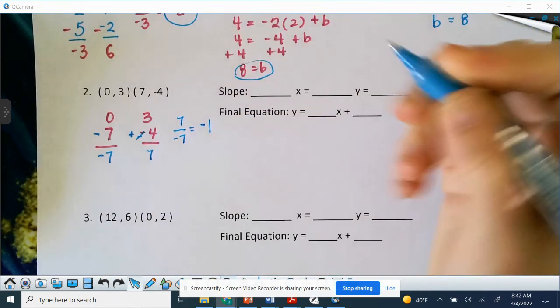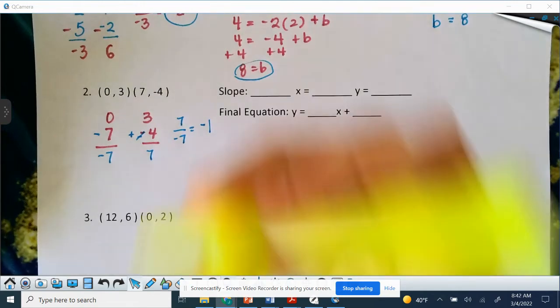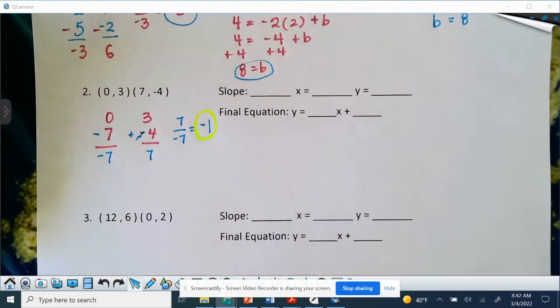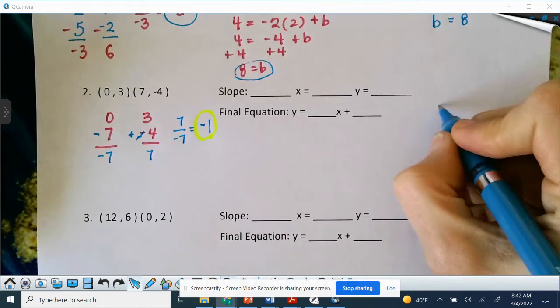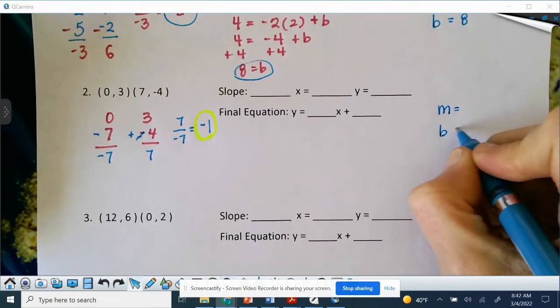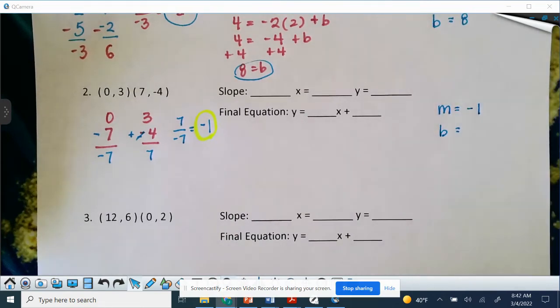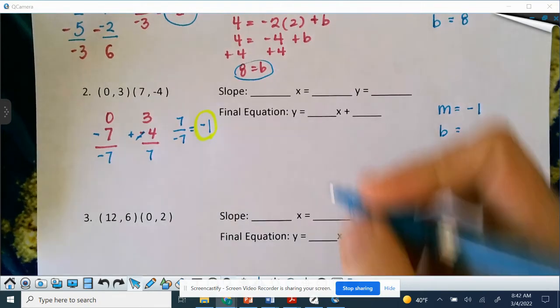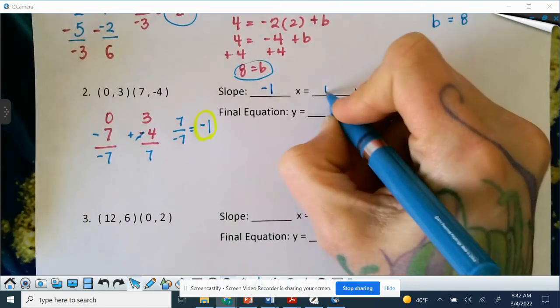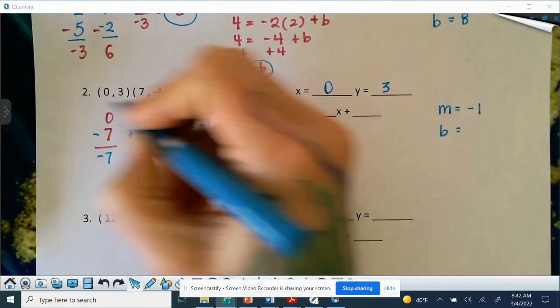So that guy's important. We know we're going to need it. So maybe highlight it, or like I said, make a list over here. I know I need m, and I know I'm going to need b. My m is now -1. I'm going to pick a coordinate. I like zeros. Anything with a 0 in it is cool to me because it makes things go away. So numbers aren't getting bigger and things are crossing out. So I'm going to use my slope of -1, my x value of 0, and my y value of 3. So I'm choosing to use this coordinate.